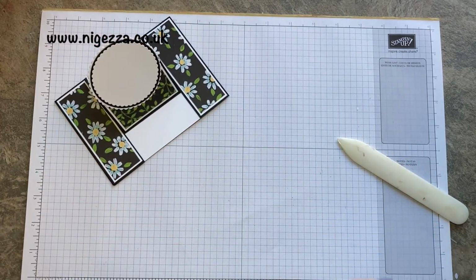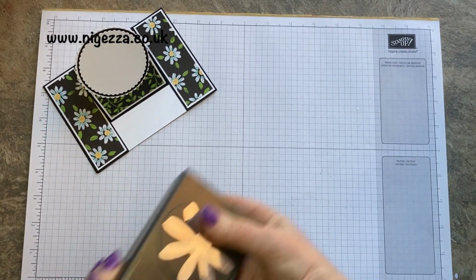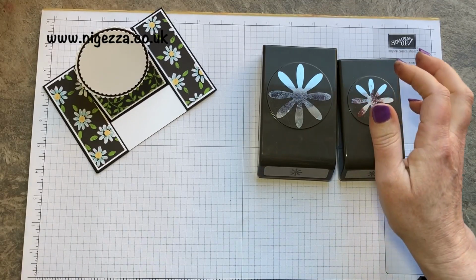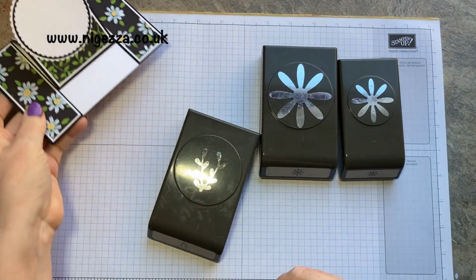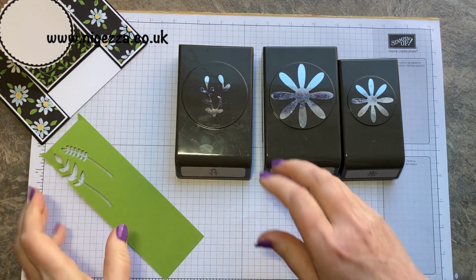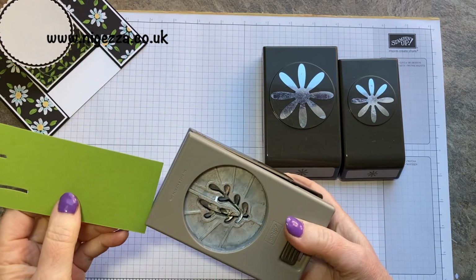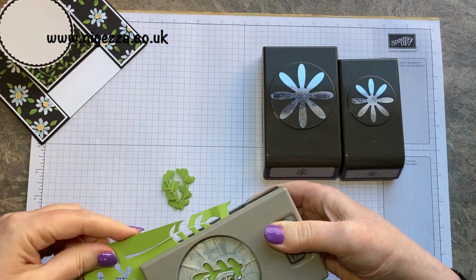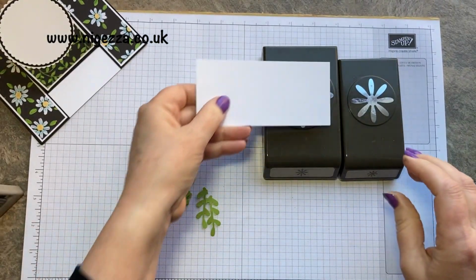So now we're just going to decorate it. So I'm using the large daisy, the medium daisy, and I'm going to use the sprig because I think that goes really well with the leaves on there. I've got some granny apple green because that's the colour of the green there. So I'm just going to punch a couple of these out. So that's enough of those.